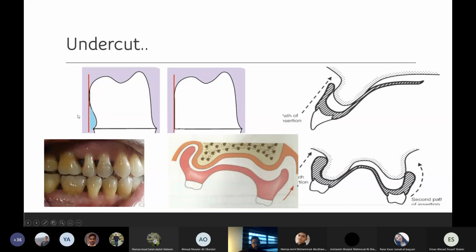So in this example, we want to use a rigid material to take an impression. Same goes for the edentulous areas where we have an undercut within a bridge, as you can see in here. If you compare this side to this side, we don't have any undercuts while we have one in that area. And the same applies when you have a periodontitis case and we have recession of the gum. We will have these small black triangles in between the teeth where the impression will flow, and if it was rigid, when you try to take it out, it won't be able to tear or rebound from this undercut, and you might even extract some of the teeth when you try to pull it out. All right.